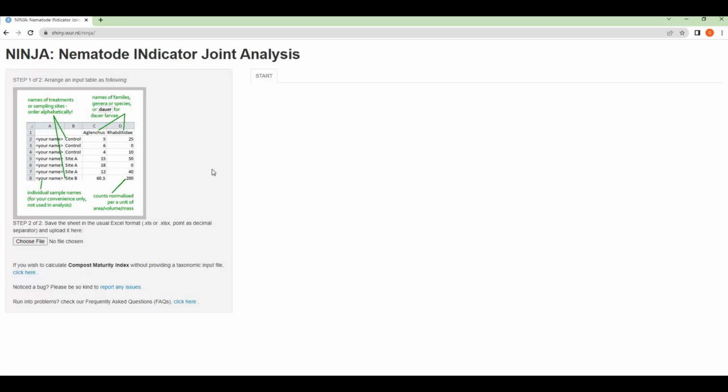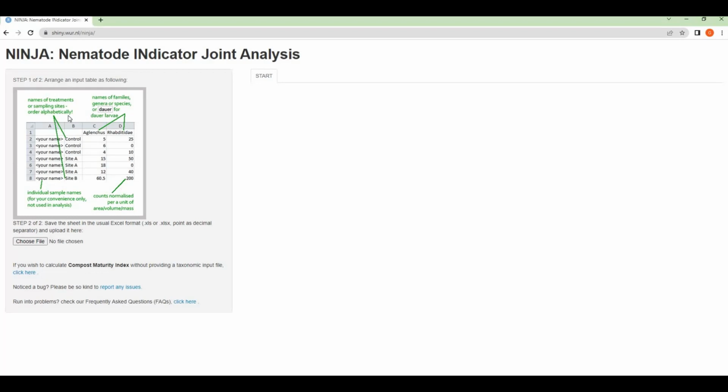So something that I think is important to understand already now is that if you have multiple samples entered with the same name in column B specifically, so here we have control, control, control, site A, site A, site A, and so on, then Ninja will actually work out the average of that, which it considers as a treatment. So it'll consider control, control, control as 3 different replicates, and then it will calculate the average and actually give you very basic stats. And in this case, it will be ANOVA stats, but just so that you know, that's important. So again, if you want to have the results reported as individual samples, you could name it control 1, control 2, control 3, or whatever unique identifier that you want, and it will report those samples individually.